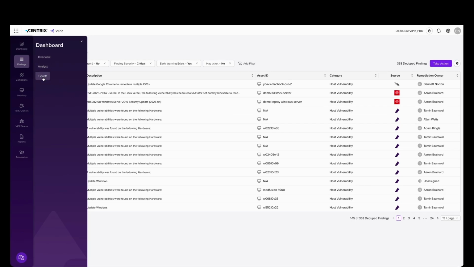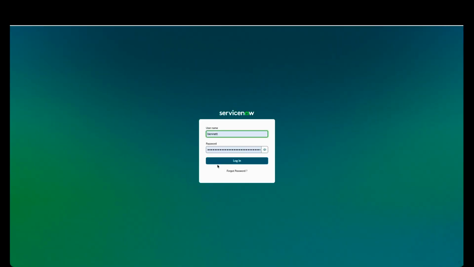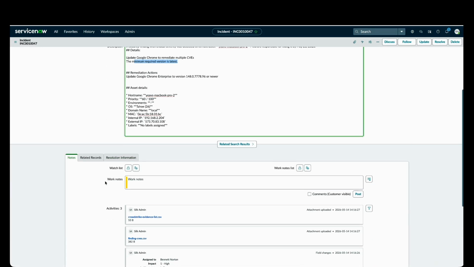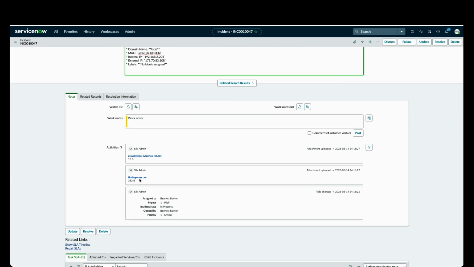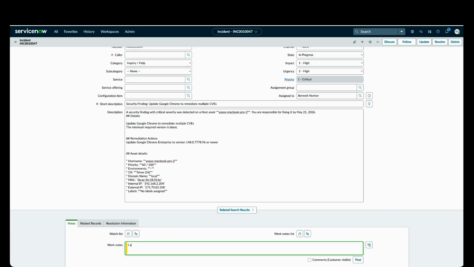Now, from a security owner perspective, I can come in here and see all of the tickets that have been created, what status they're in, are they open or closed? As well as, if you want, we can get right into the workflow for this particular incident that has been generated, and I can see what the remediation owner was provided based off of the workflow. So here's that update to the latest version. Down here is a list of all of the CVEs that were associated with it, and then we've got that bi-directional workflow where the remediation owner can come in and say, I am confirming receipt of the ticket, right?